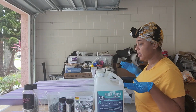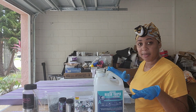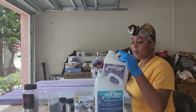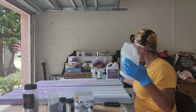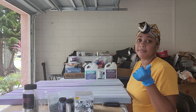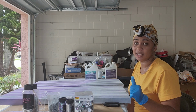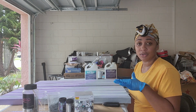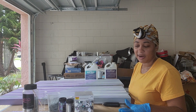The paint is pretty much dry enough for us to work on it. Our next step and our next set of materials, we're going to be using resin. So I have my resin right here. My resin is part A and part B. If you guys do not know about resin and the precautions to take while you're using resin, I have previous videos on my YouTube channel where I explain how to mix it and the precautions to take, all right?